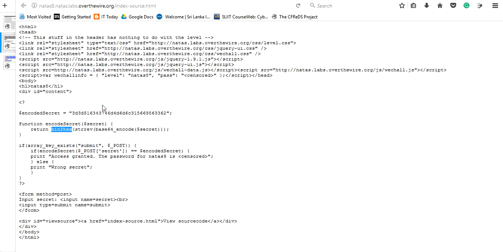So we need to type the PHP code and execute it on this manually given encrypted secret key in order to get the real secret key.